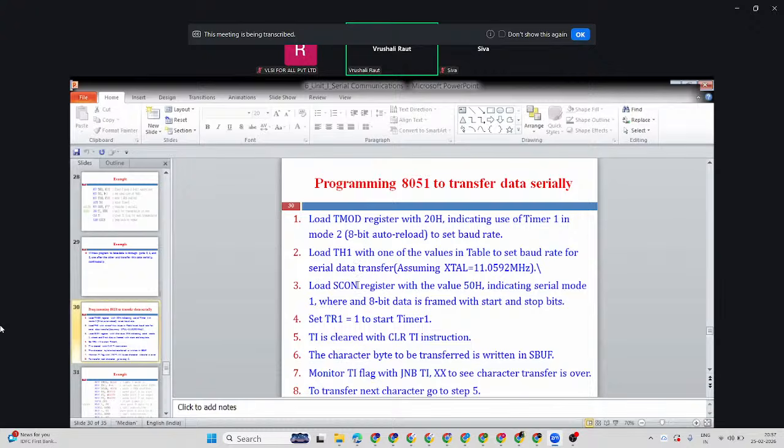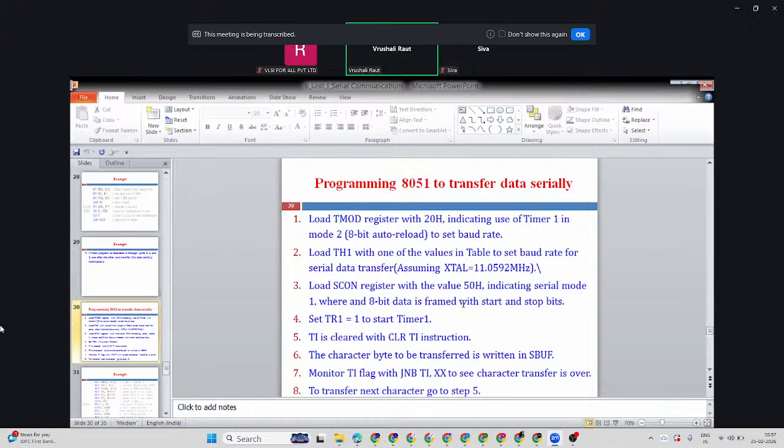Then, load SCON. We have to load the value in SCON. Here, loading the value in SCON is for selecting the serial mode communication. Is it 9-bit communication? Is it 8-bit communication? That setting is happening by setting the values in SCON. Presently we are setting it to be 50H. If you try to understand, on almost same line everything is going. Where will be the change? The data transfer. There the part is changing.